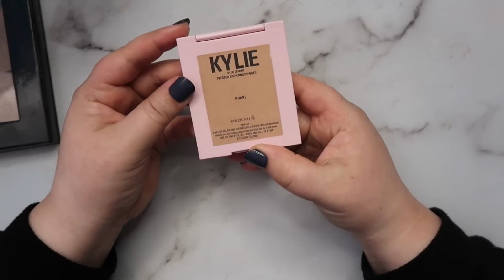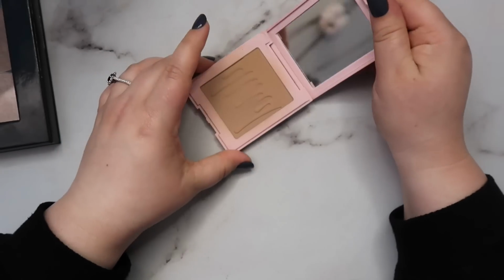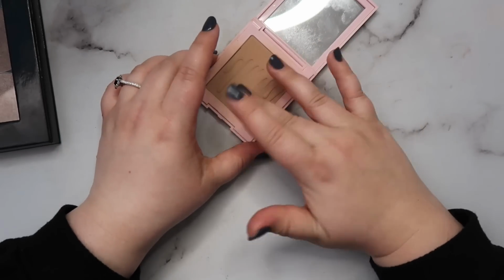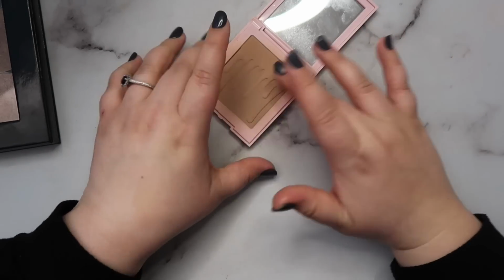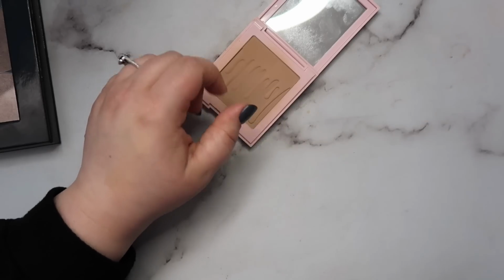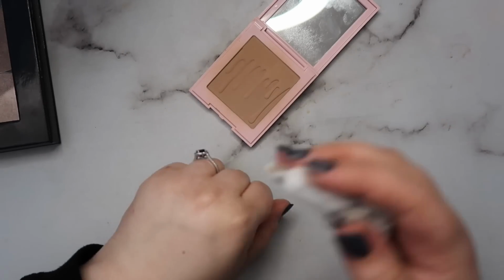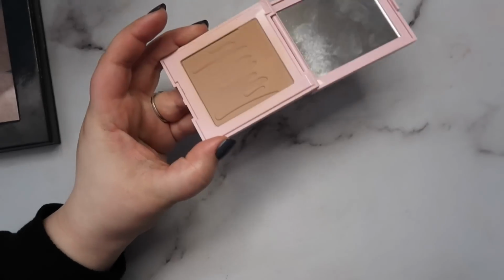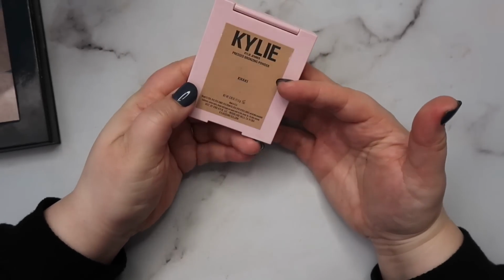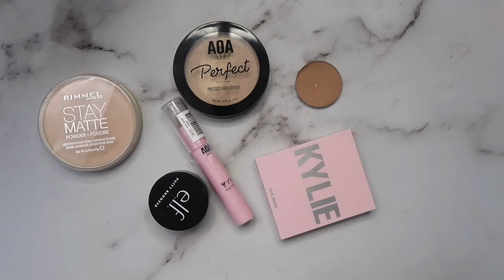And then we have a Kylie. This is in Khaki. Kylie bronzer. It's not the best. Yeah, I'll declutter it. I don't really have a good opinion either way about this one. It's strictly a middle of the road meh, and I don't use it, so that can go. So out of 15 products, we decluttered 6. That's pretty dang good, if I do say so myself.